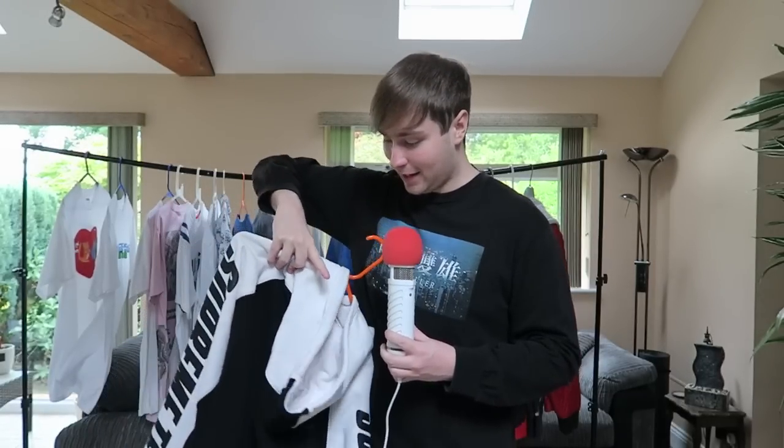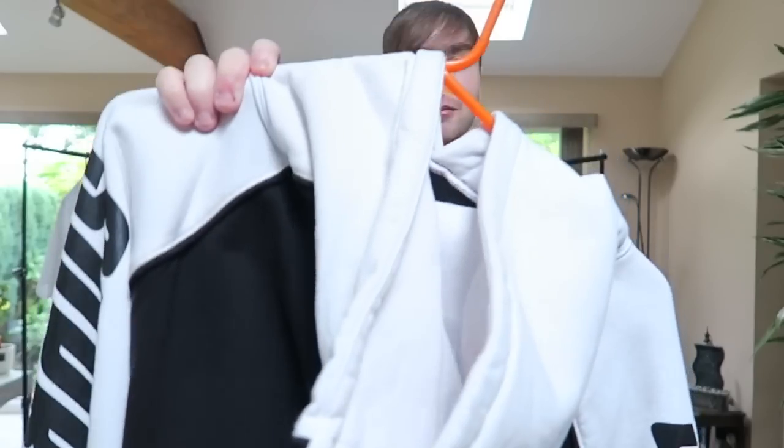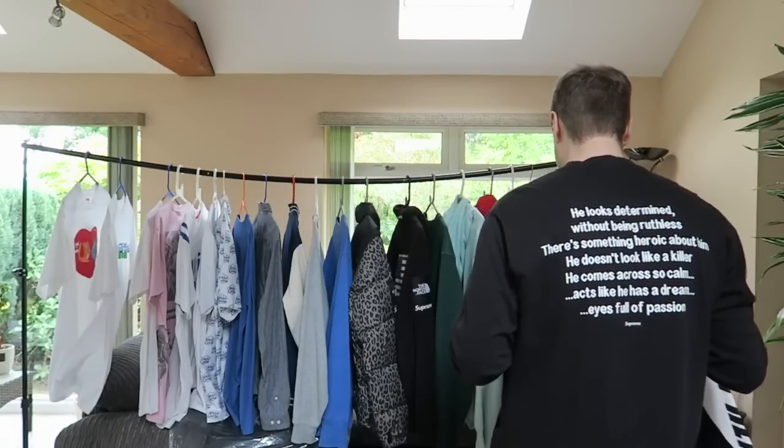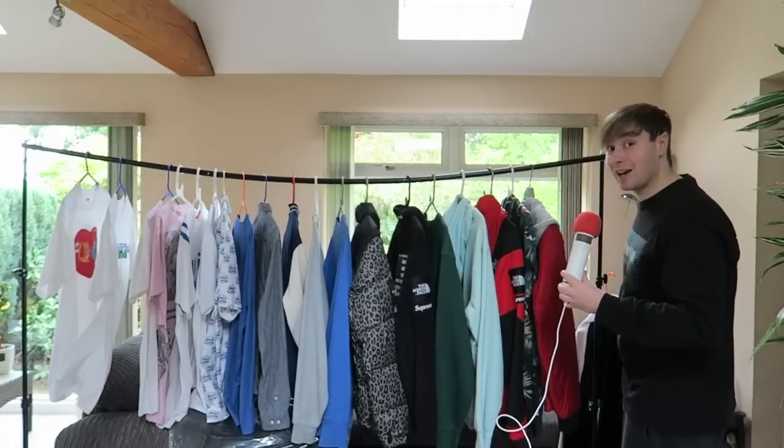I still appreciate that aspect because it's a nice, like, I'm trying to point it out, but you can't see it realistically. But on the hood, you might be able to see it's a little bit orange or a little bit of color. Whether or not it's showing is another thing. But yeah, that's thanks to my brother. I really appreciate that from him. But still, it's a really nice hoodie. It's just that it weighs an absolute ton. Like, it weighs way too much for a hoodie to weigh. Some hoodies weigh an average amount and they might be lightweight or they might be just okay. But it weighs way too much.